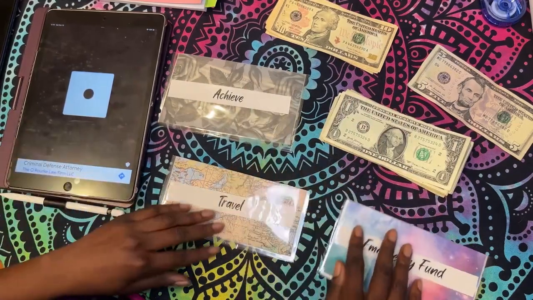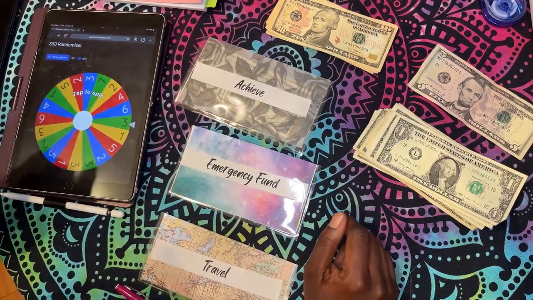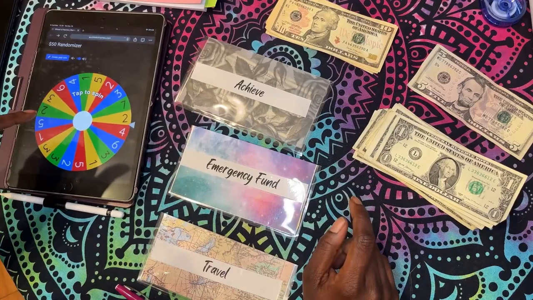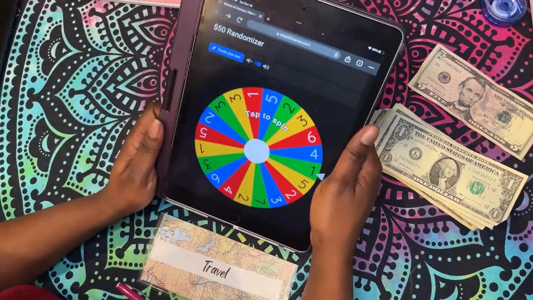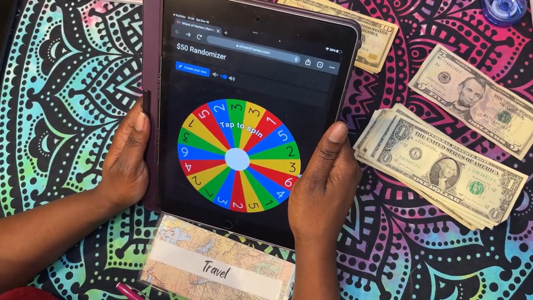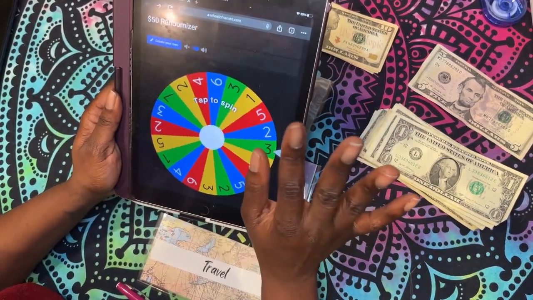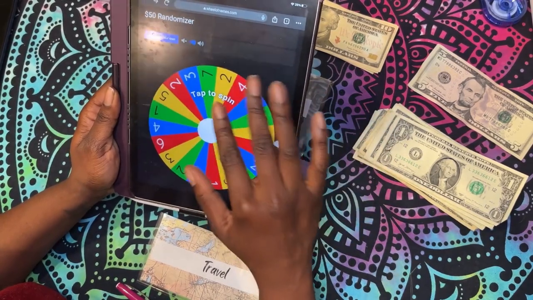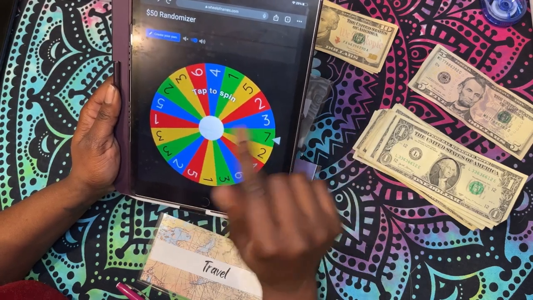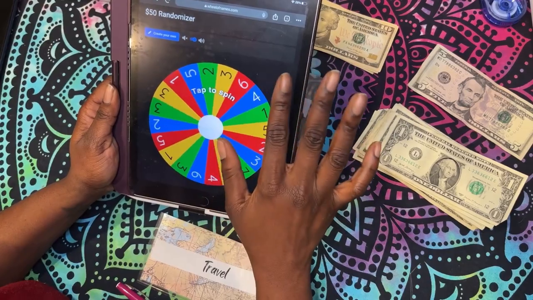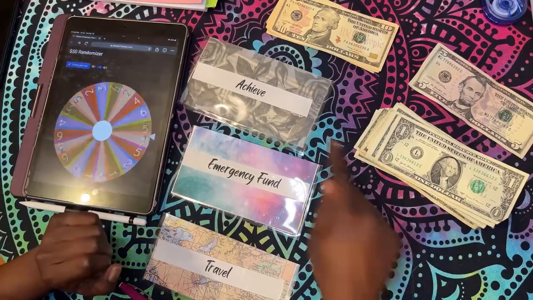Okay, first one we're gonna do with the monthly. I need to put this in order so I remember. Okay, y'all. So I had seen this on Ella Budget's YouTube. So it's a $50 randomizer. I tried to see if I could make it to the amount that I have, which is $80, but that started frustrating me. So I'm going to do it this way, and then I'm going to redo it again after the 50 is done, if that makes any sense. But okay, here we go. So the first one is for the monthly.